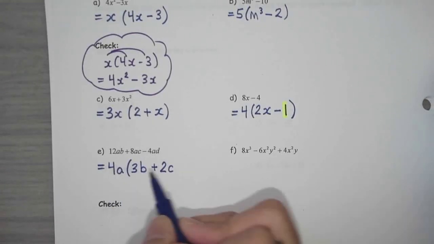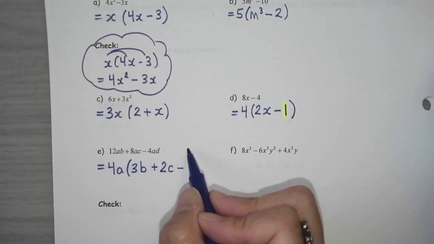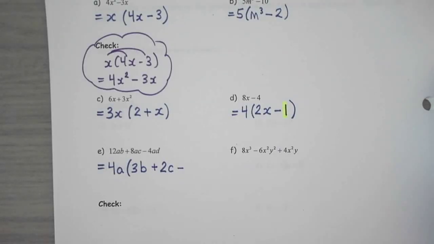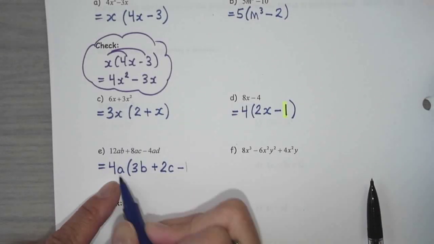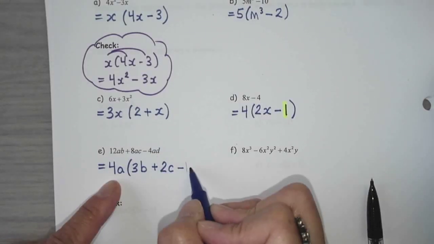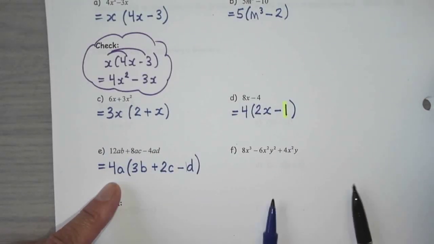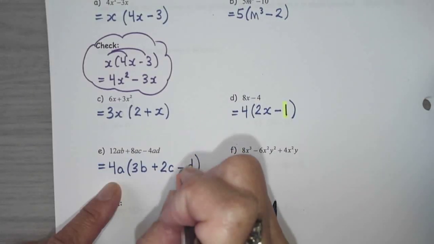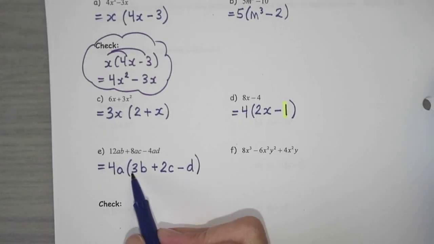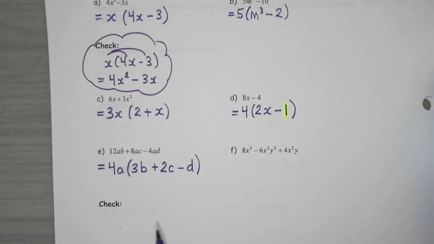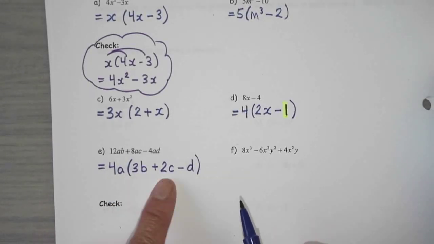Here, negative 4 divided by 4 is negative 1. Now you can think about whether or not you need that, or if you don't have to write it. So if you want, you can put a placeholder 1 for now and say, okay, do I need the 1? And then I go, a came out here, so I took out the common a, and then I have a d left over. So do I need the 1? I don't. So you can go back and erase that and say, I don't need that 1 there because I have a d. And then I look at what's left over and see if there's anything else common that I forgot to take out. There's nothing else the same in those 3 terms.